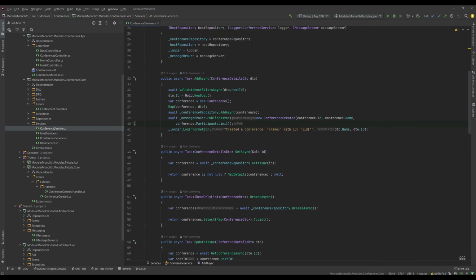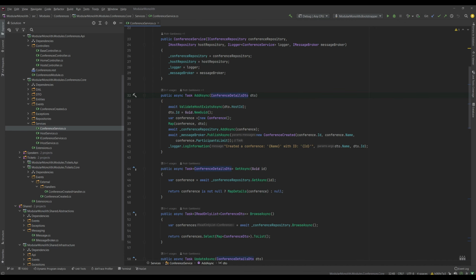As you can see, we have this very simple domain/application service, which is responsible for taking the DTO about some sort of conference, creating the entity, persisting it into the repository, and after we commit the transaction, we want to publish the integration event, which might be useful for some other modules, eventually maybe microservices that could react to this particular information.